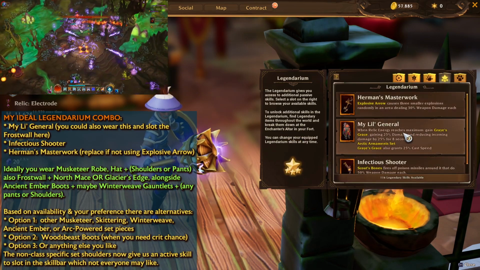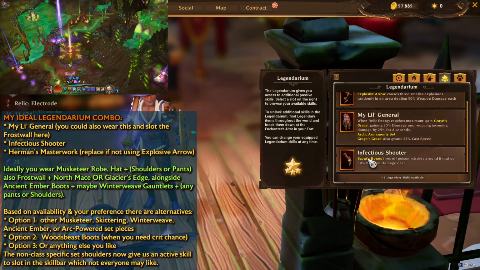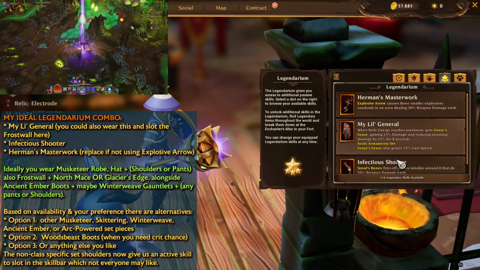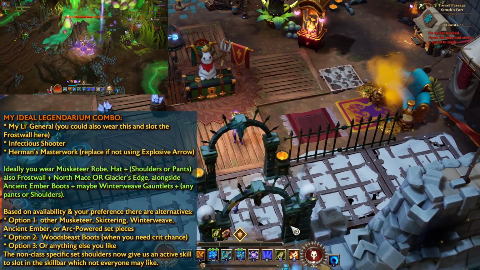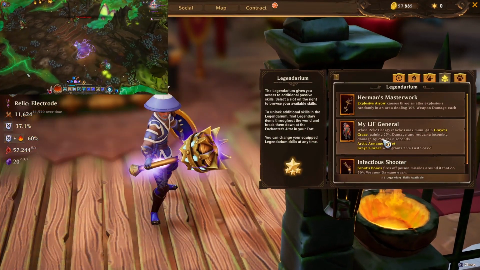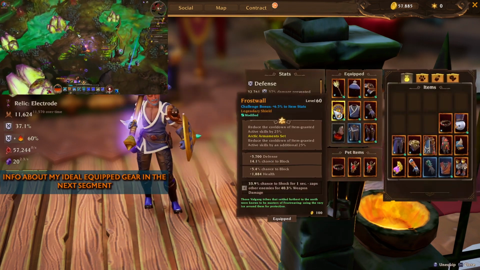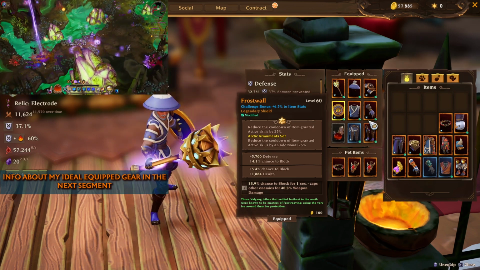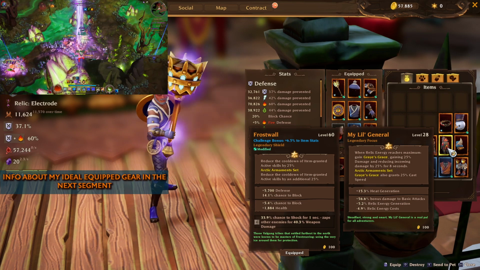For the Legendarium, I would say this is a must-have and this is a must-have. I wouldn't do the build without those two, now that they fixed the revolt to reset the cooldown of Scout's Bones, and now that the Lil General exists. So what you can do is wear the Lil General if you don't think you need a shield with block chance and defense. You can wear a Lil General and then put the Frostwall in the Legendarium.